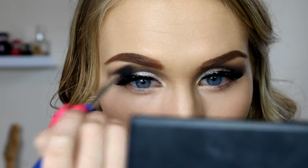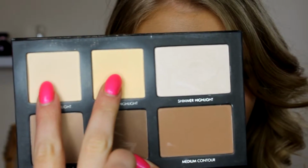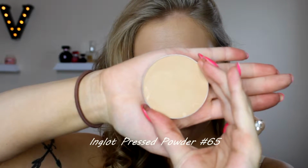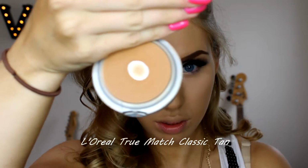To set my under eye concealer, I'm of course using my Lorac Pro Contour Kit, mixing the beige and yellow highlight and then packing it under the eye area. Once you have that on, I'm going to go in with powder. Today I'm using the Inglt Press Powder in shade 65, just using a flat buffer brush and pressing that all over the skin. Then I'm going to go in with my contour, and I'm using the L'Oreal Classic Tan shade.